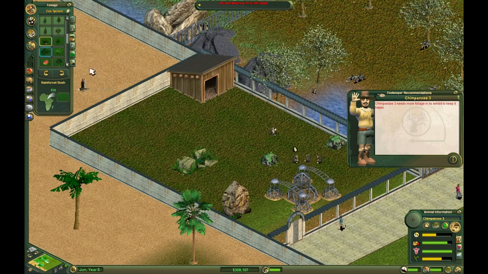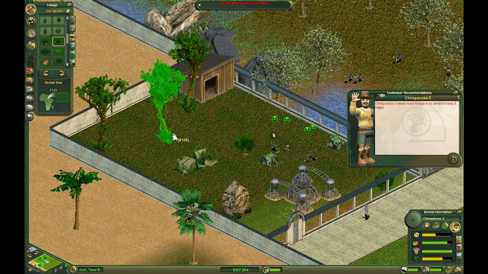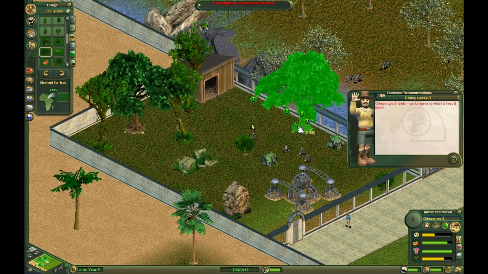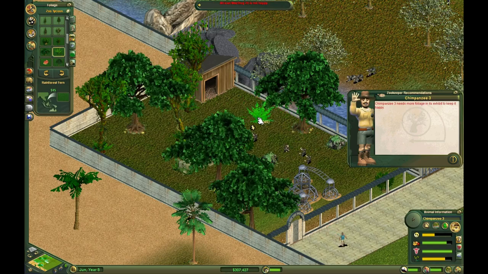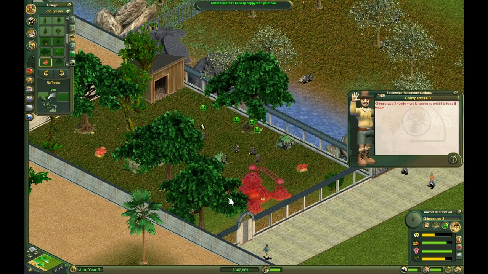Cool. My favorite. They like this. We'll put three of those. Do they like the orchid tree? Yes. Put three of those. Do they like the elephant ear tree? Yes. We'll put three of those. Do they like the rainforest fern? They don't. Do they like the rafflesia? Yes. Put a few of those in.